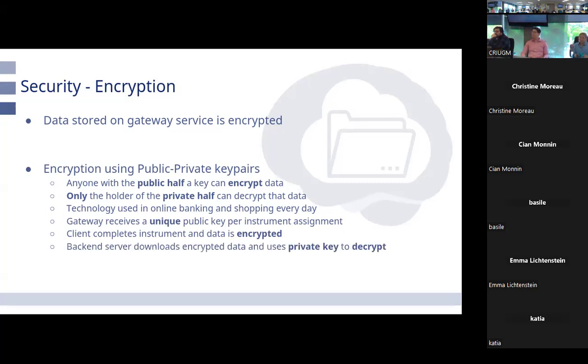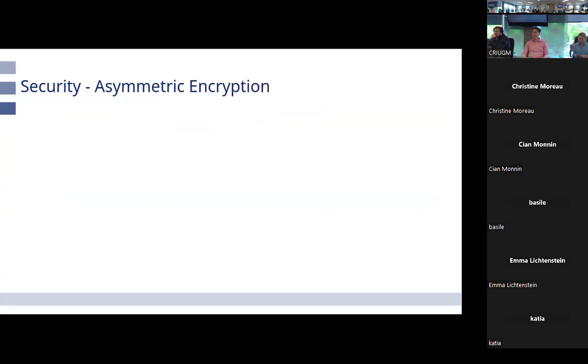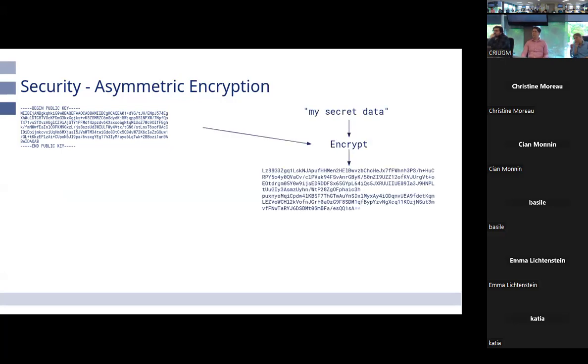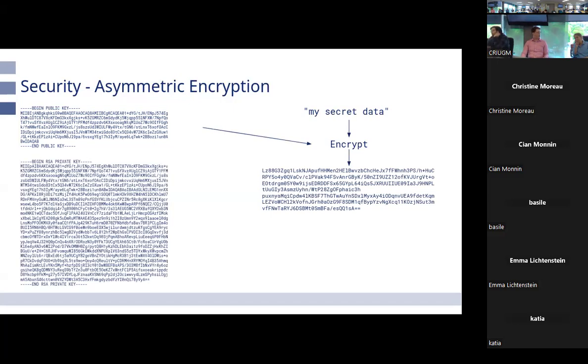So we have the download and then use the private key to decrypt. What does that look like? Well, you can actually do this on Linux on the command line fairly easily with standard tools. We've got an RSA public key. I've got my secret data that I'm going to encrypt. I go through encryption with it, and I get what we call ciphertext. And now I have a private key, which turns out it's a little bit bigger, which I then feed it through and do decryption, and I get my data back.